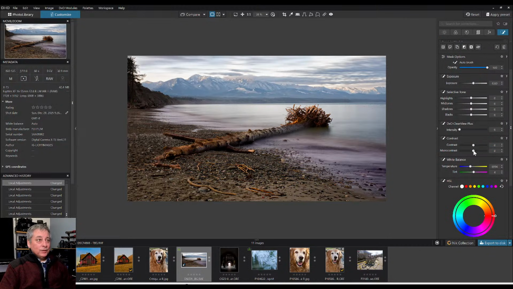I'm debating if I should add contrast or not. Yeah, just a tiny bit. Micro contrast. I want to keep this nice little haze we have in the background. But since I added a little bit of light to some of the peaks here, I'm just adding some micro contrast, which I think works okay.